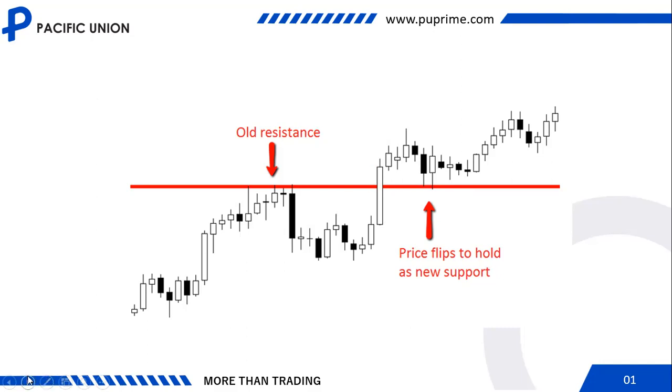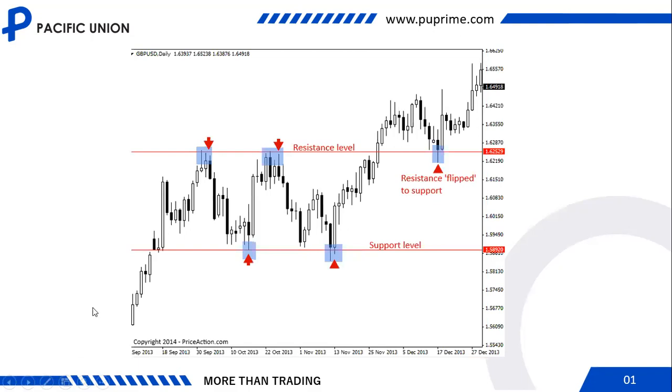So here you see the resistance level, price moving up, moving up, moving up, and at this point price resisted this area. So as a trader, you don't want to be buying at this zone. You don't want to be buying at that level, or if you want to, let's not go there. You don't want to be buying at that region. So as a seller, you could sell at that zone.